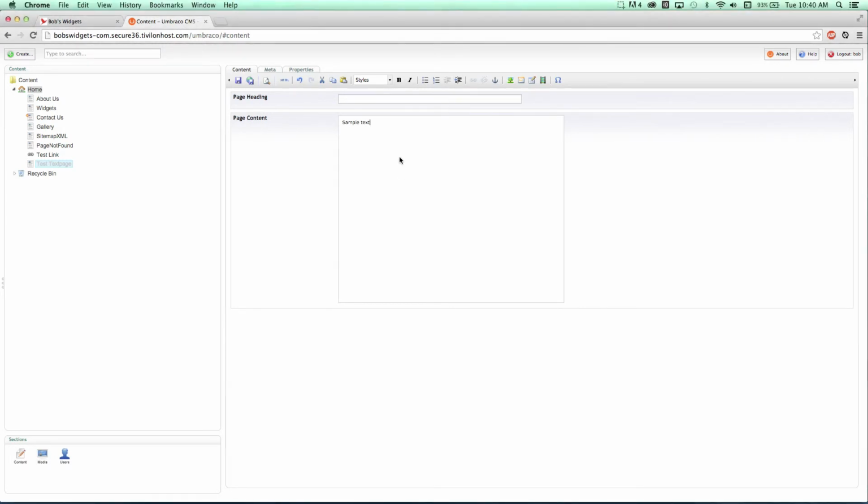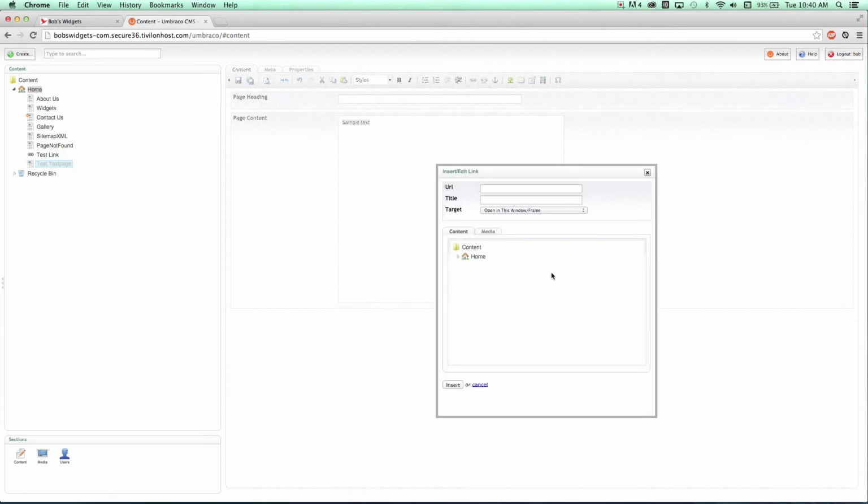The next icons in our toolbar are the insert hyperlink and remove hyperlink icons. To insert a hyperlink, we can highlight some text, click the insert hyperlink icon, and then we can either enter a link directly in the URL field here, like google.com, or we can navigate through our site's content tree and select an existing page.